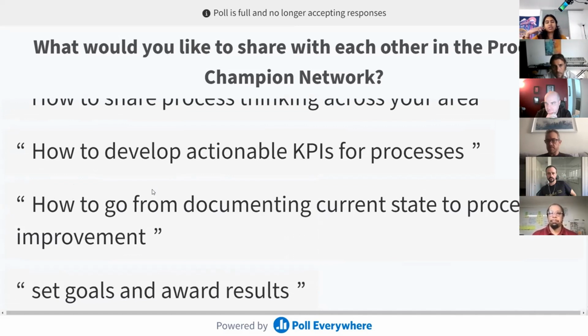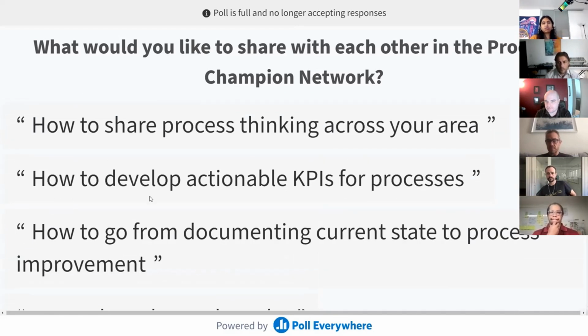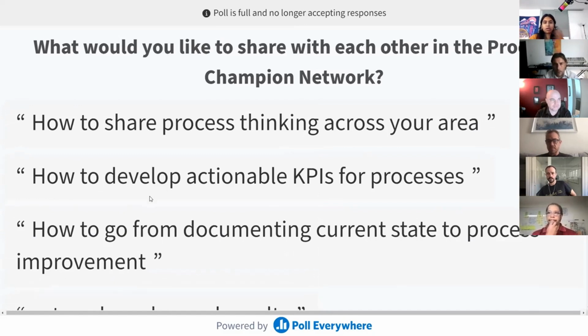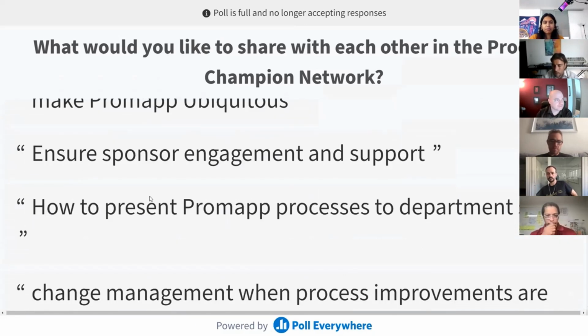Chris, for the next few sessions, we're probably going to walk all of us through each of these major buckets and see what we all have to contribute to that particular part, whether it's upfront with getting started with sponsor engagement, or we're at the end where we got people ProMap trained and now we're just trying to get them to start documenting and prioritizing things. So I think you're seeing the broader picture here and we're all connecting it with each other. And the comments are amazing here.